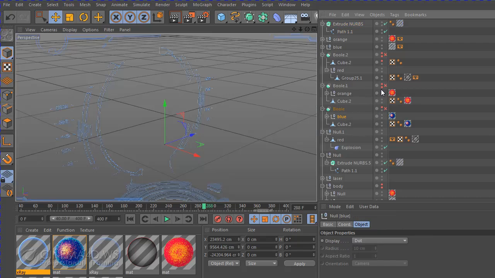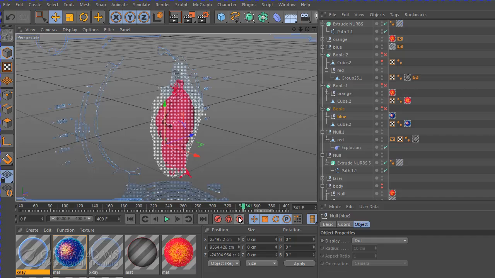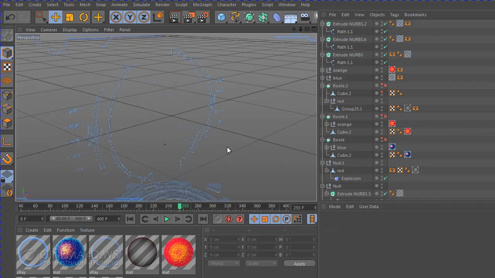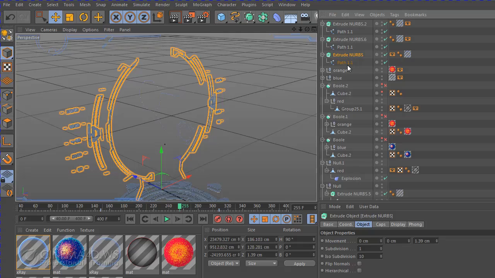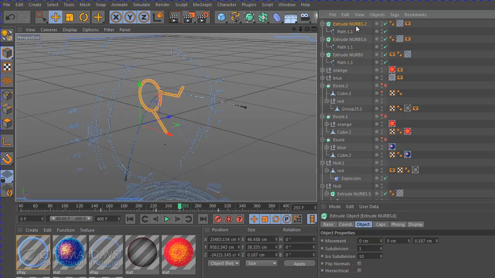To hide first. Okay, that's good. Finally, we add more designs to our scene.